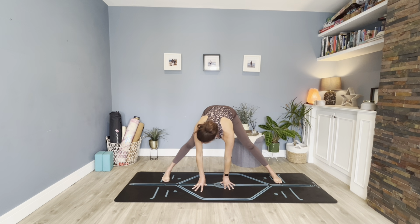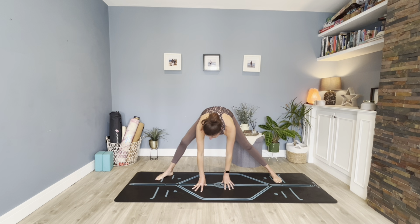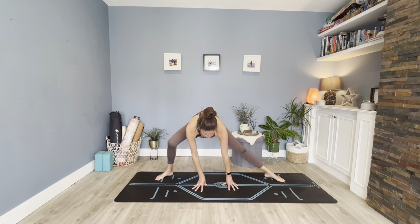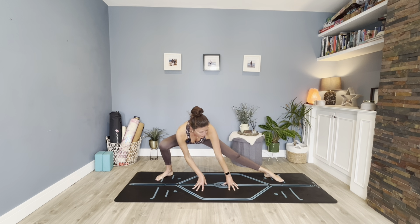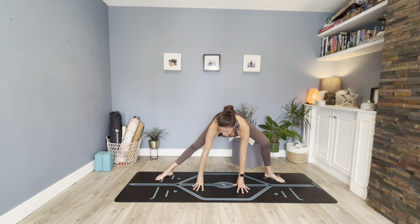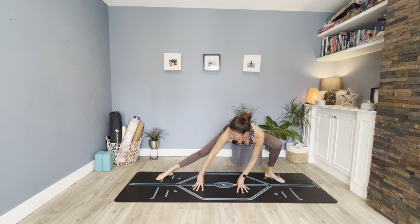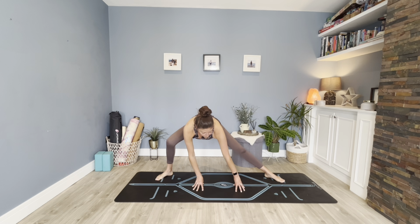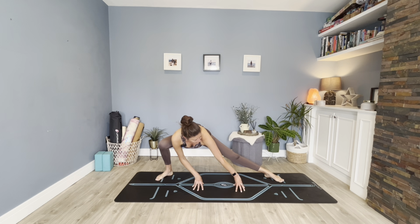And then just turn the toes out now. So just turn both toes out, heels in. And we're just going to rock from side to side. So you're just going to straighten one leg and bend the other. And then just take it to the other side. So this is really nice just to open up the inner thighs and the groin. If this is comfortable, you stay here.